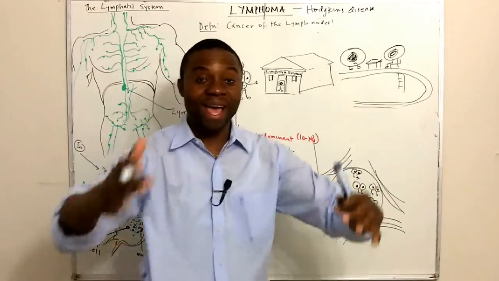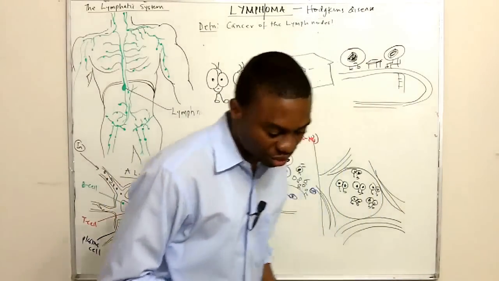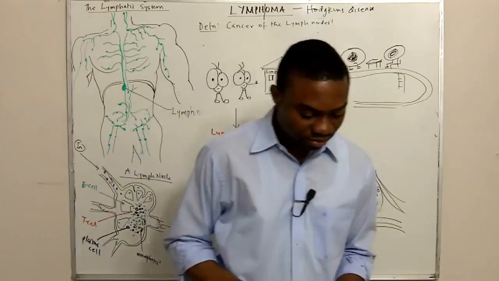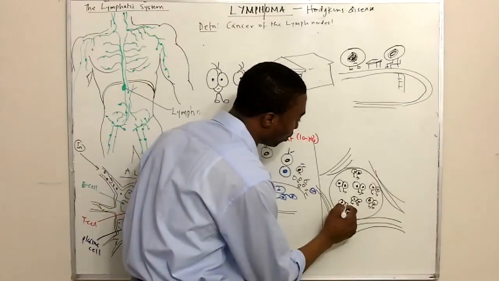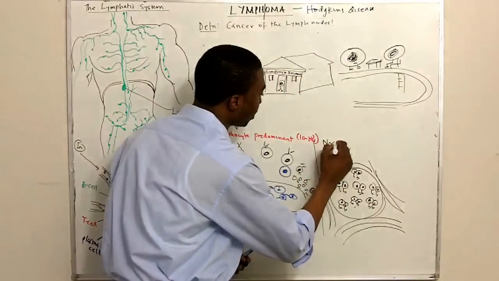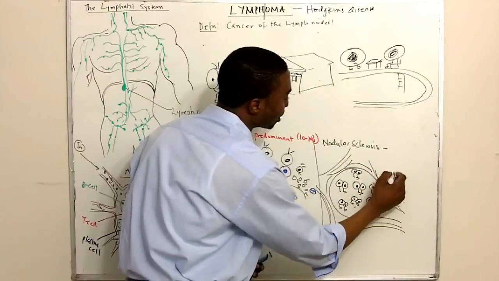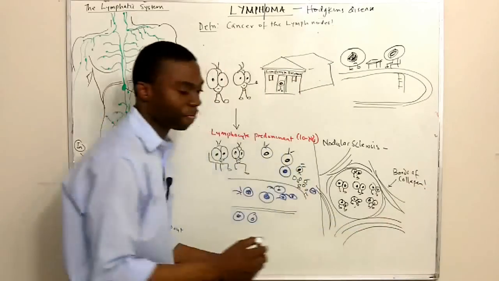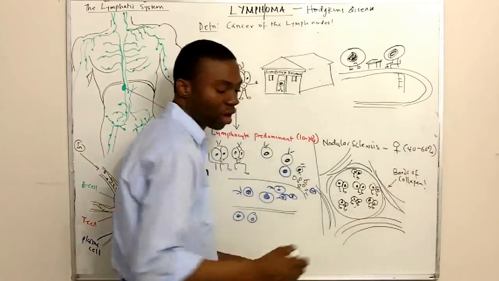But as long as you stay within your bands, those bands are known as nodular sclerosis. Nodular sclerosis. So bands of collagen actually envelope the Reed-Sternberg cells in the pool. So all of them are hanging out in the pool, right? This is the nice, beautiful pool. And this is known as the nodular sclerosis Hodgkin's lymphoma, and these are actually bands of collagen. That's how you remember it. Bands of collagen. This happens in women a lot, about 40 to 60% of the time.